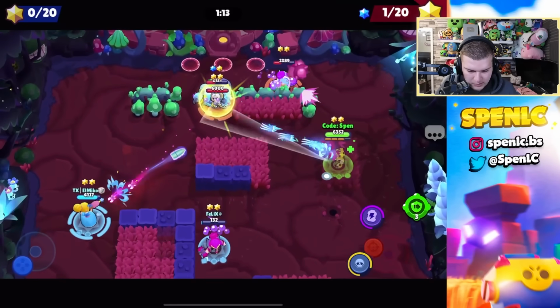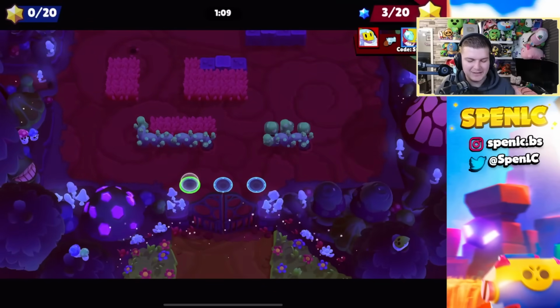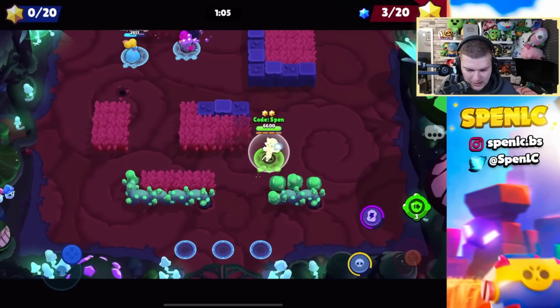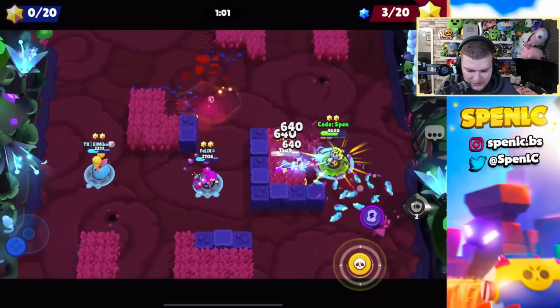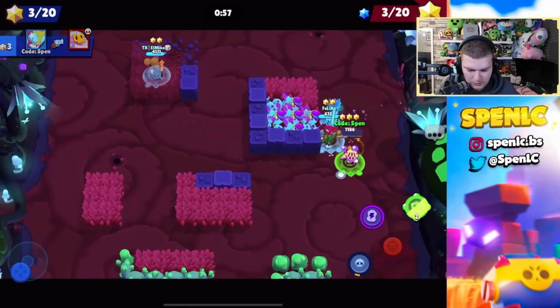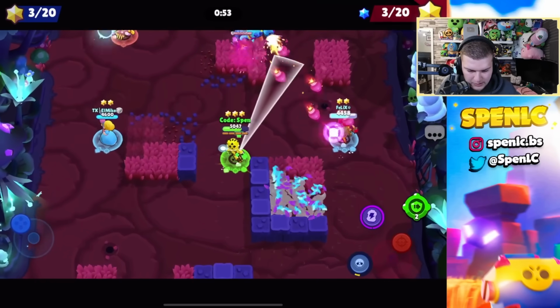Right. Let's try and abuse this. Oh, okay. I didn't expect the overgrowth right there. That's unfortunate. But we're getting close to our hypercharge already without the star power. We're going to use our dash here to get into the Sprout's face. I don't know how we nearly survived that. Right. Let's just jump out. Got our health gear. Pop in already.